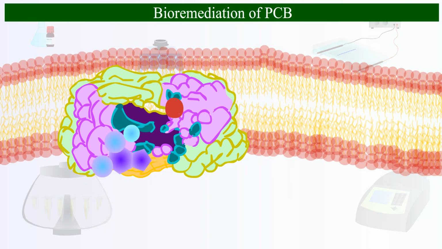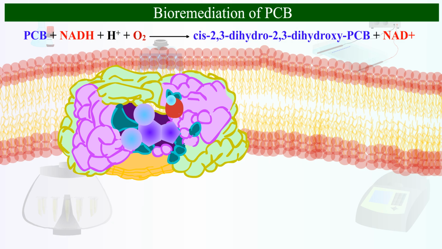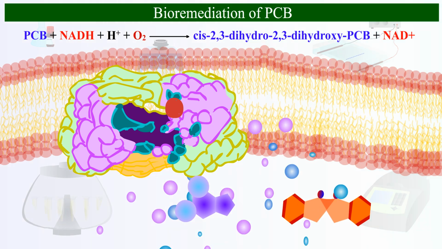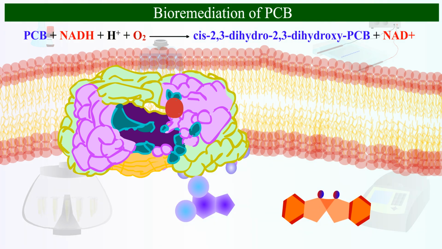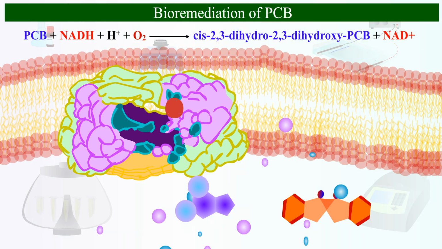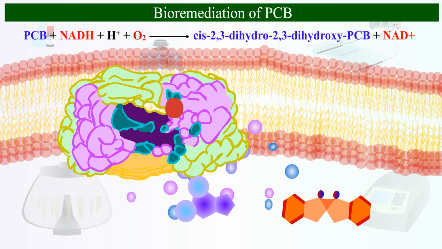The biphenyl dioxygenase, or BPHA, enzyme complex binds the biphenyl structure and uses oxygen, NADH, and ferrous ion to insert two oxygen atoms into one aromatic ring. Ferrous iron activates oxygen to produce reactive oxygen species. Both oxygen atoms are inserted into adjacent carbons of the ring. Double bonds rearrange, and the ring loses aromaticity to produce cis-dihydrodiol PCB.